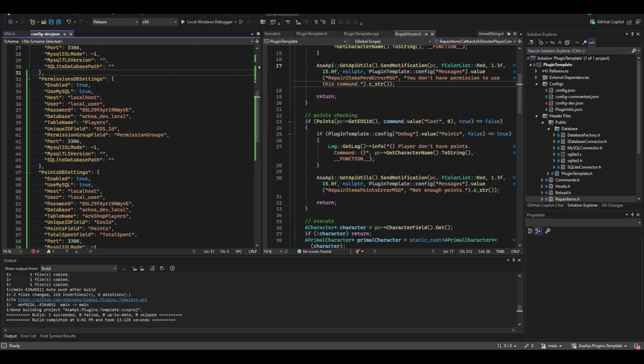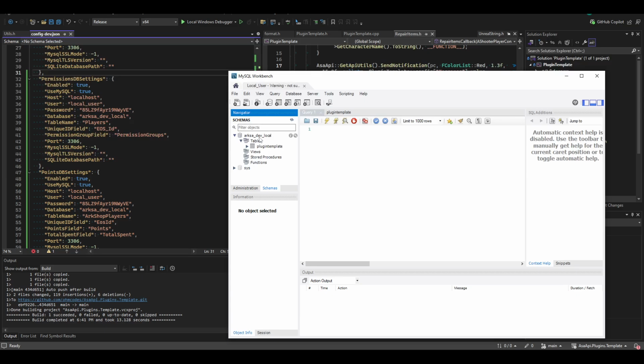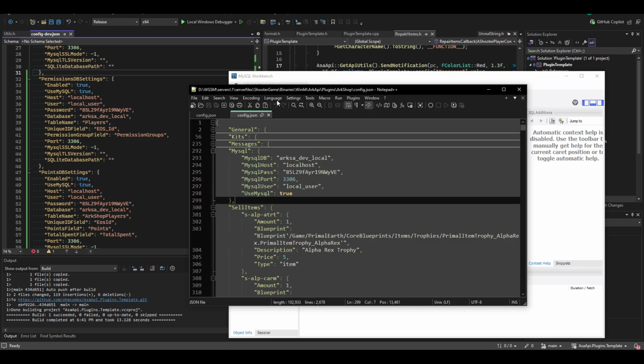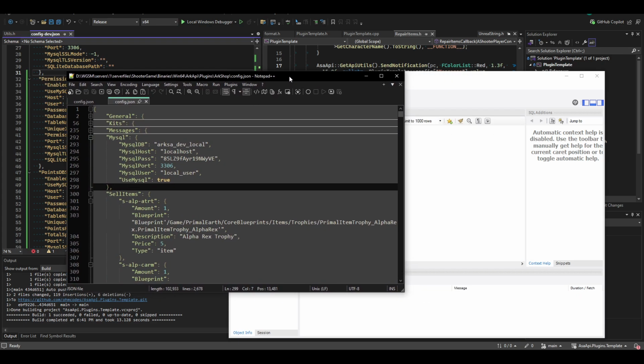Why is it not creating a table? Ark system local. Hmm, why are you not? Is this the dev one? ArkShop permissions.